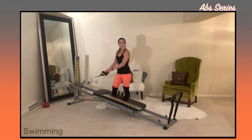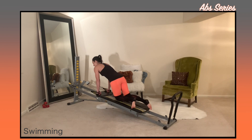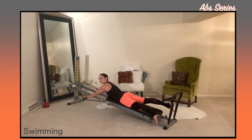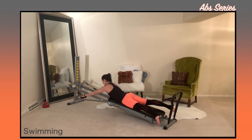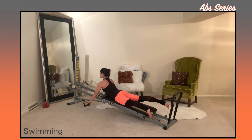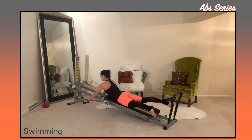Then we move into swimming. Take both cables into your hands and come down to a prone position. Keep your chest lifted off of the edge of the glide board and your legs are externally rotated and separated. Press the arms down towards the floor, lift the legs up and the chest is into extension. Start to alternate a kicking motion with the legs and then start to add the arms into that swimming motion, inhaling and exhaling. The glide board is not moving — you're staying in that static equilibrium at all times to really challenge your body and lengthen through your muscles.